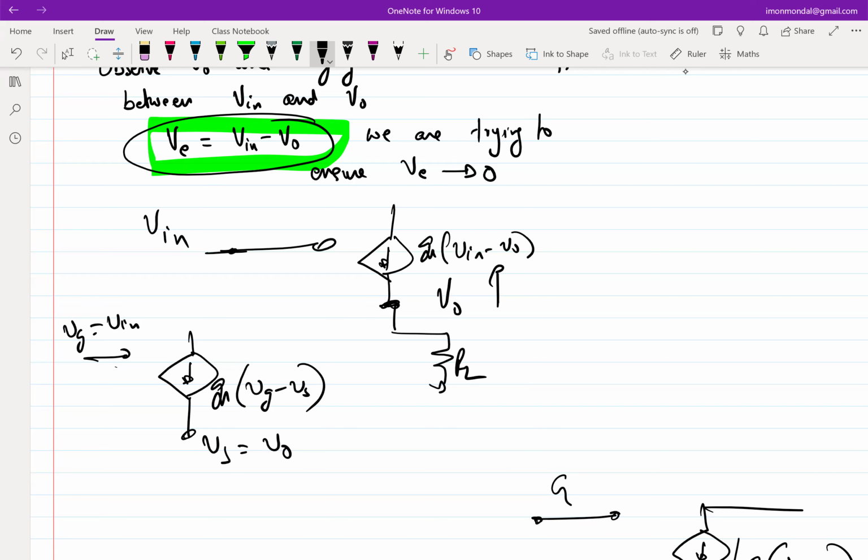So in this case, let's say I change RL. But in this configuration, if I reduce RL, for example, then I am essentially trying to pull out more current, demanding more current. So if I try to pull out more current, then V naught will try to reduce. What will that control current source do? It will try to increase the amount of current that it is pushing from the top.